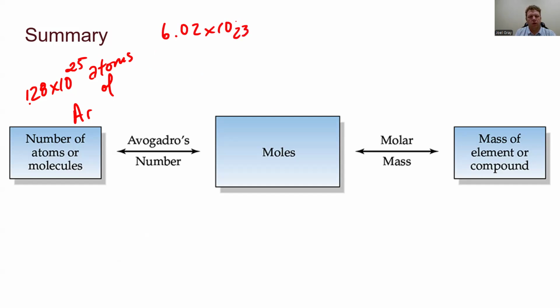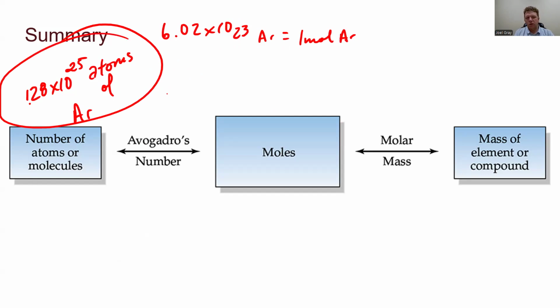Sorry, times 10 to the 23rd. I don't know why it's doing that to me. If I have 6.02 times 10 to the 23rd atoms of argon gas, this is equal to 1 mole of argon gas. Well, essentially the question is: is 1.28 times 10 to the 25th greater than 6.02 times 10 to the 23rd? Yes, it is. And if you're wondering whether you need to divide, with this sort of number, you can just look at the exponent.